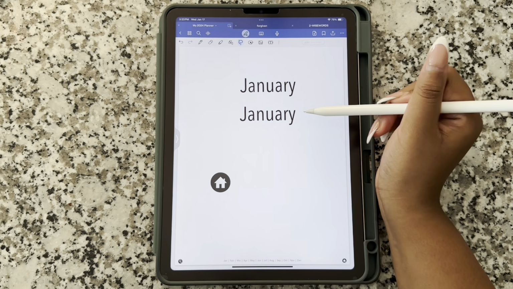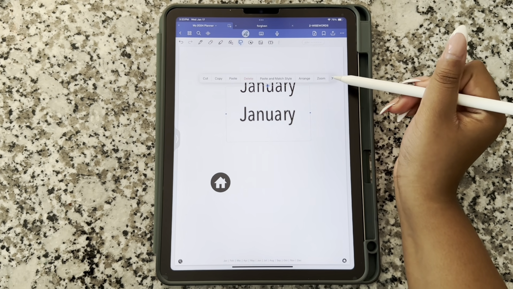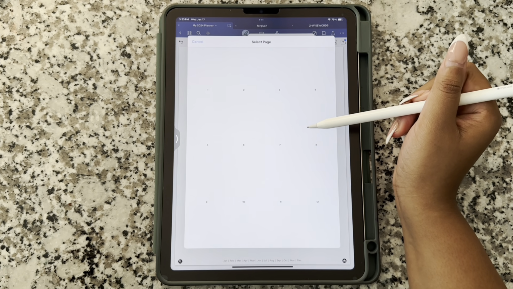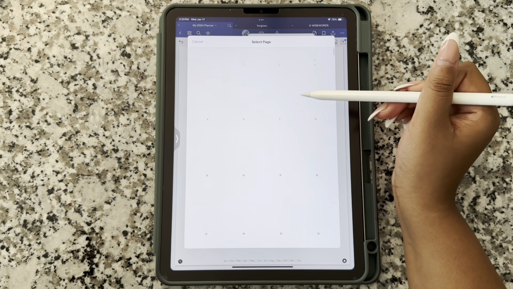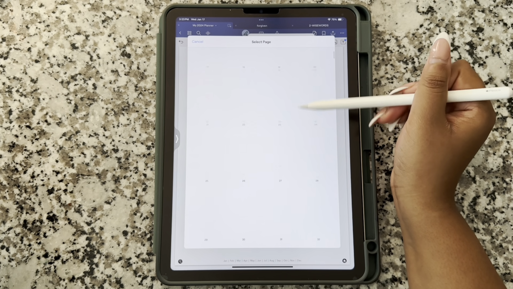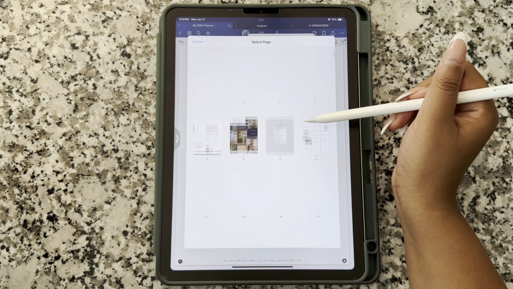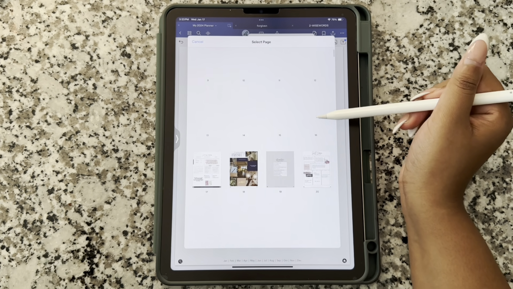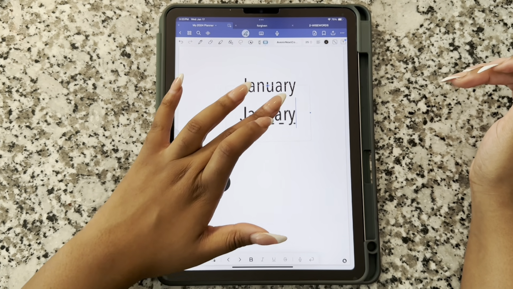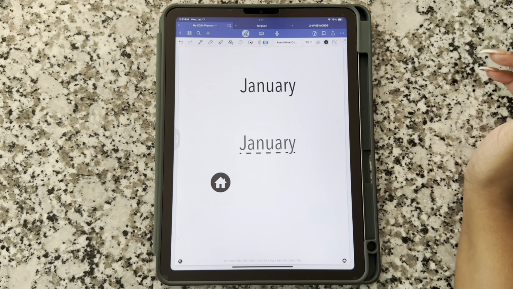So one of these I'm going to add as my link. So I'll link this one, and then we can link it to our January monthly. And I don't even know which page my January monthly is, y'all, because as you can see, they're not loading. Okay, it's 16. So I'm going to link it to 16, and I'm going to move it down.